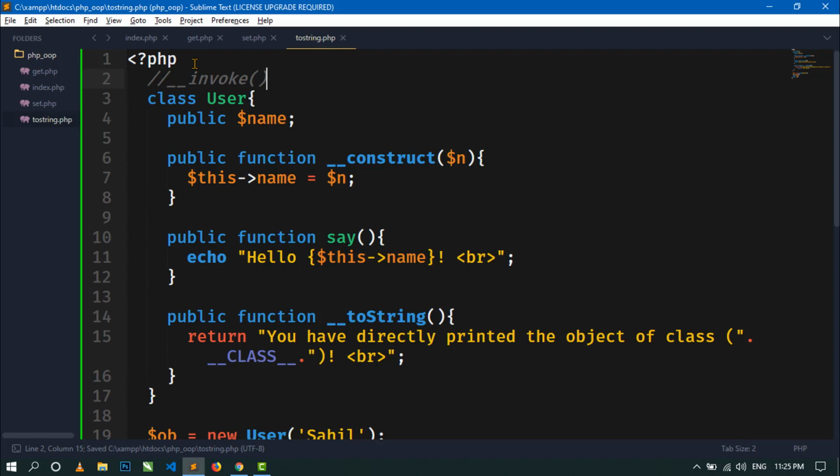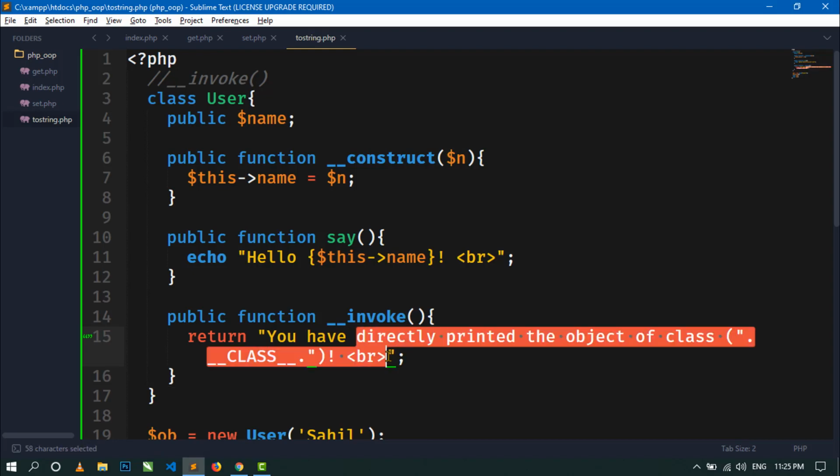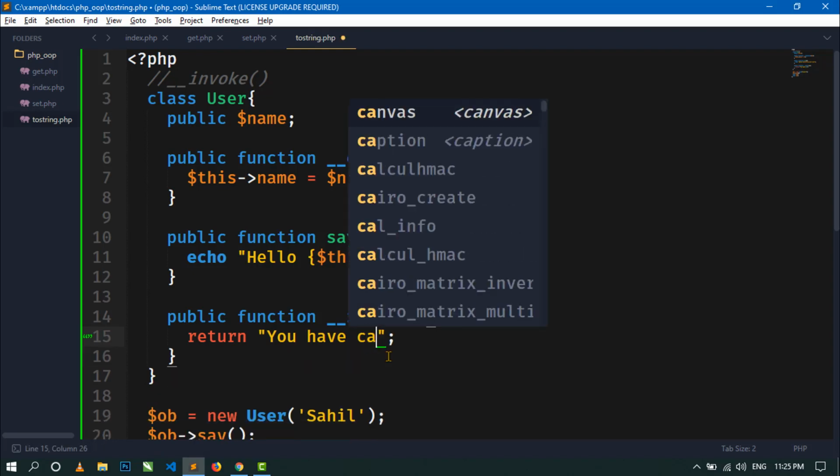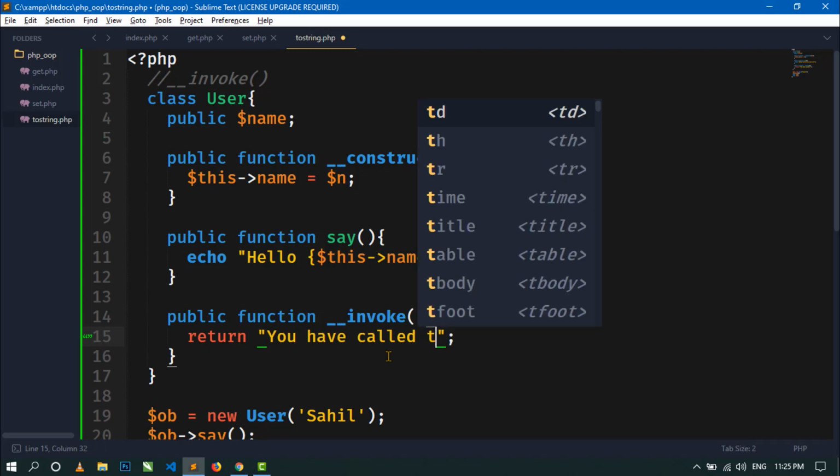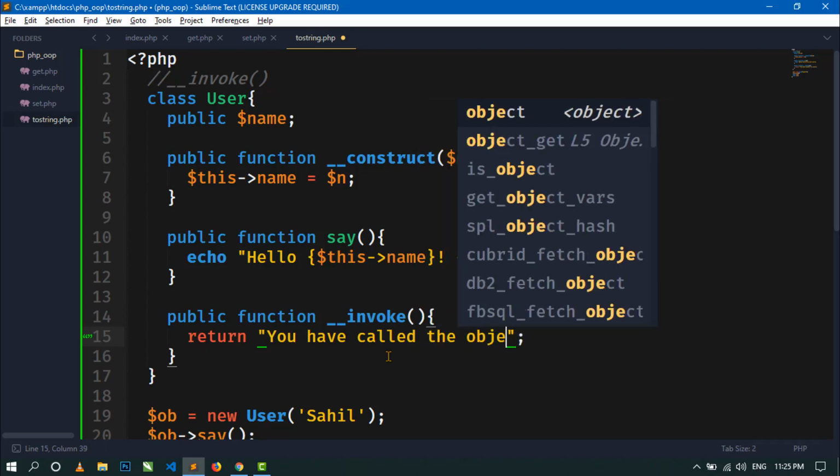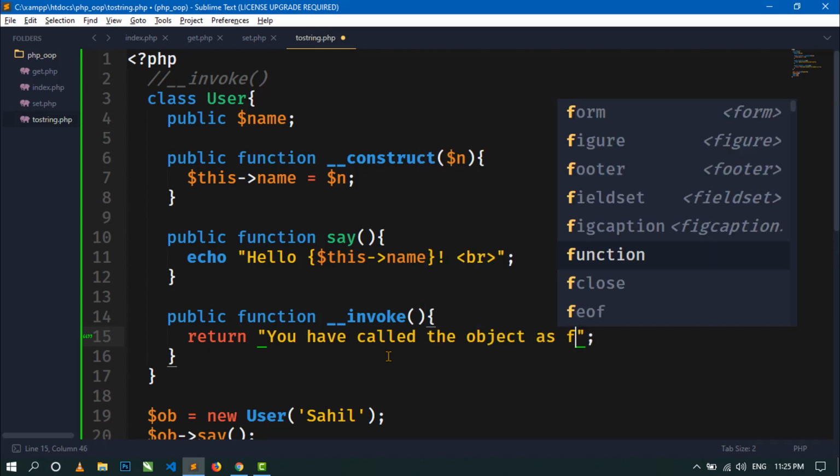What this method does, let's see an example. Just change the message: you have called the object as function.